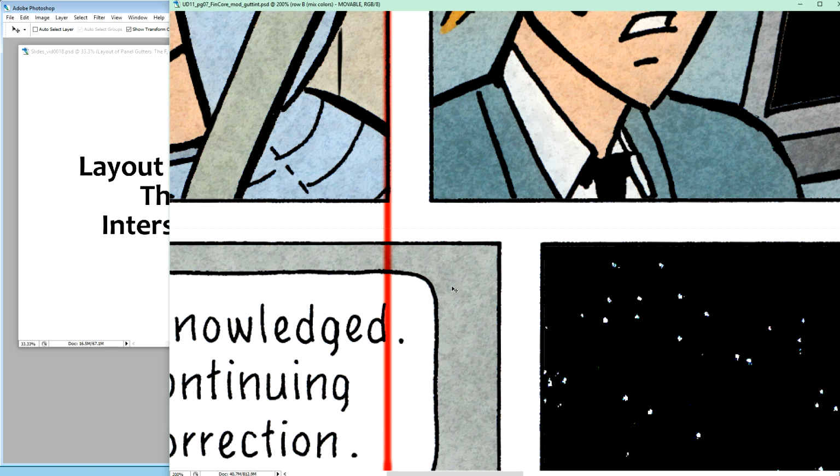This is a safe position. And the reason why this is safe is because the distance is far enough from the white space, from this red line here. It's far enough from the red line to be aesthetically pleasing.